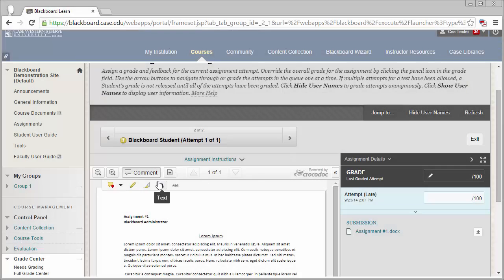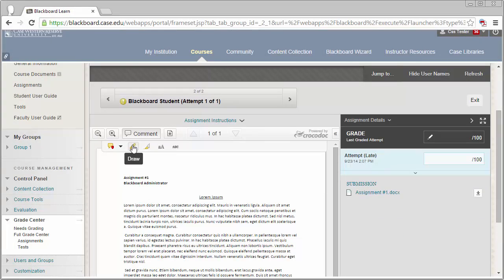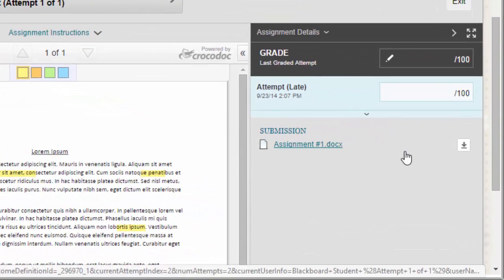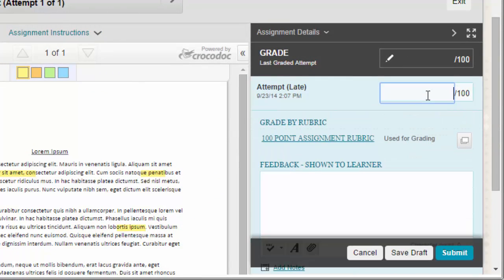If the student's submission did render itself in the inline grading experience, this is where you can begin to mark up the paper. Once you've marked up the paper or downloaded their file attachment, it's time to enter in a grade and feedback for the student. The first thing you'll need to do is click on the score box. When you click on it, a drop-down area appears.